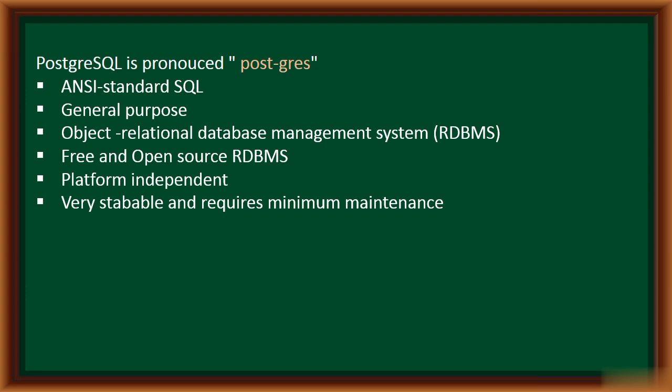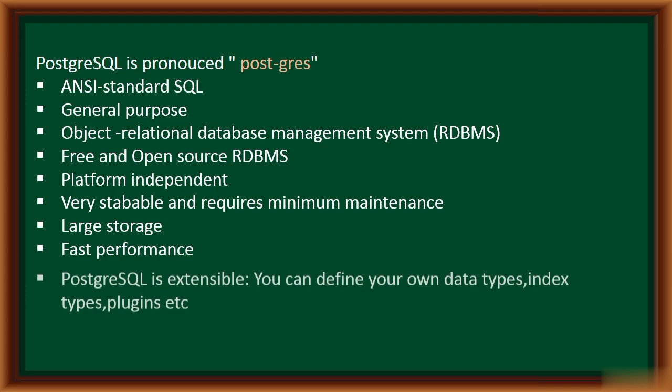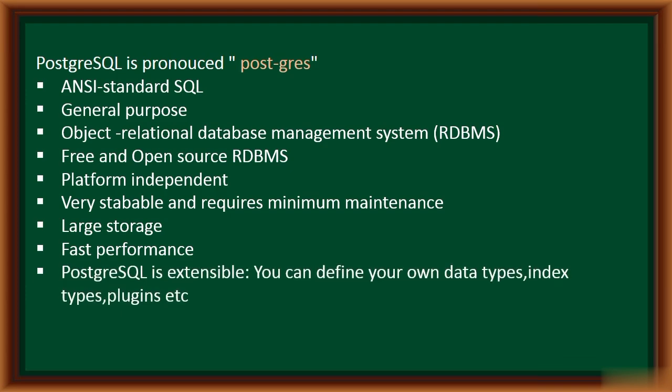The database has large storage. It also has good performance. It's fast. It is extensible. Basically what that means is that you can define your own data types and index types. You can also create your own custom plugins. The support for Postgres is quite substantial. There is an active community that you can post questions to and also receive answers from.